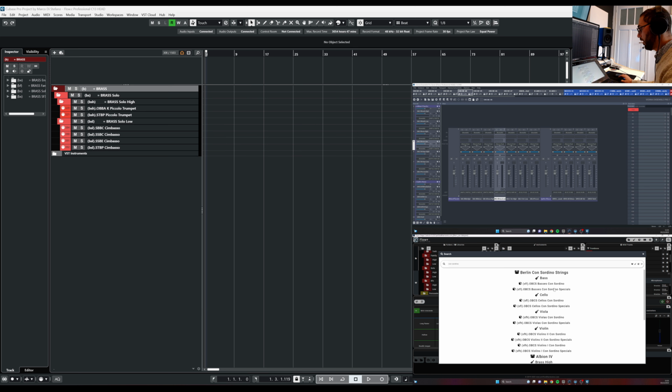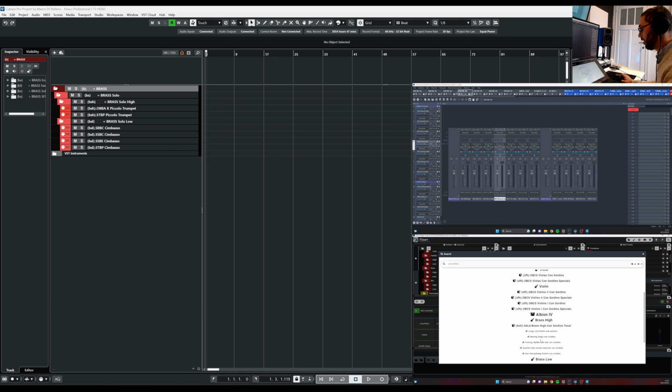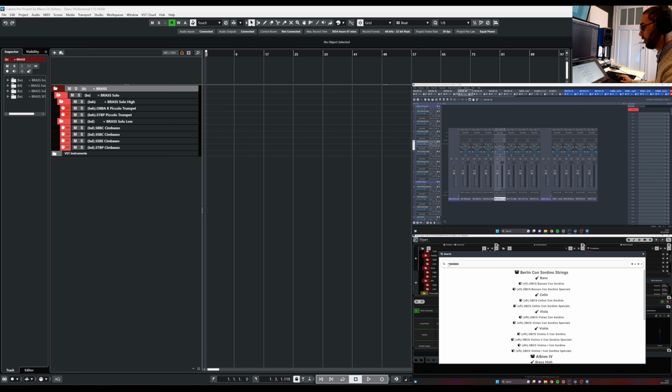Yes, you have it. Look how many con sordino tracks you have. Or do I have any multiphonic articulation somewhere? Yes, look, you have it in this track, and in this track. So it's just an awesome way to have full control of what you need.